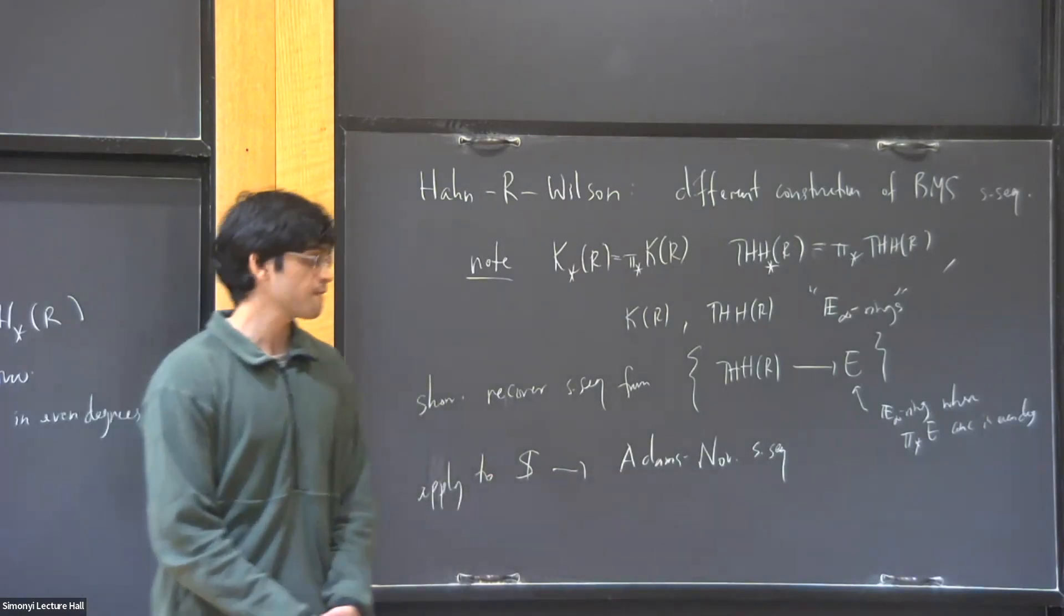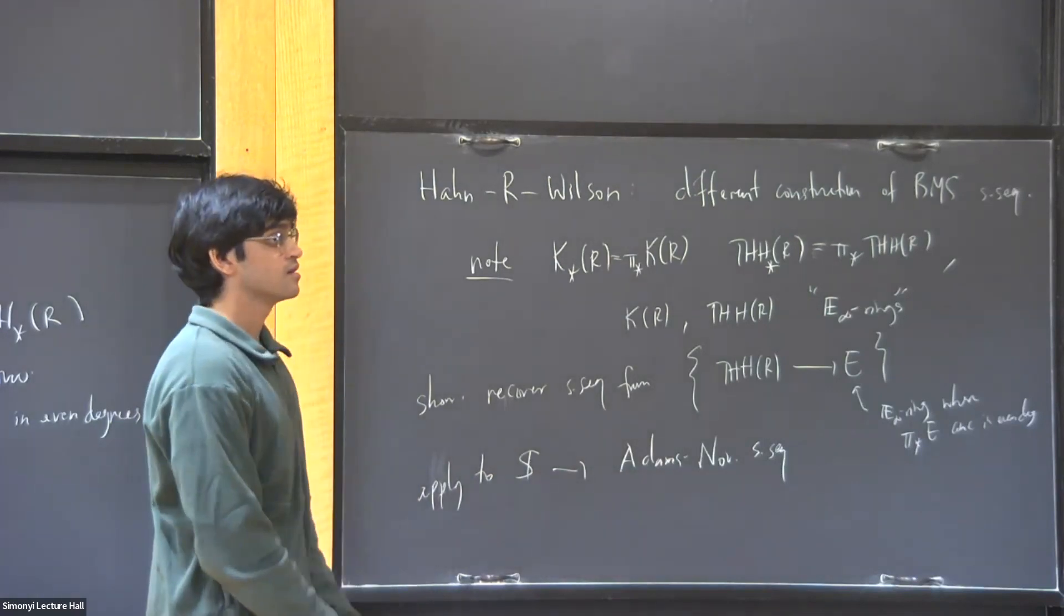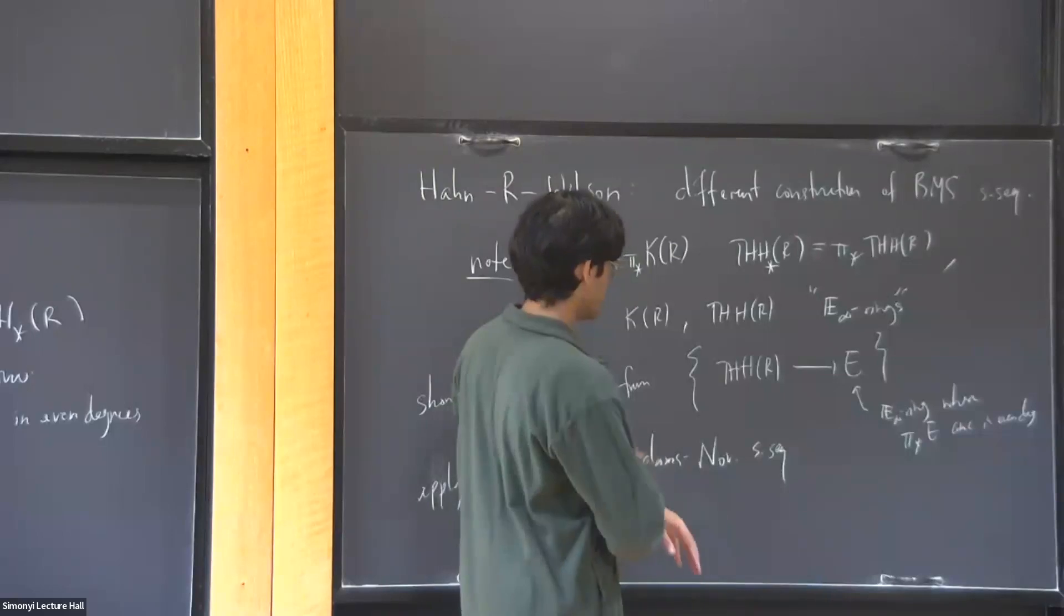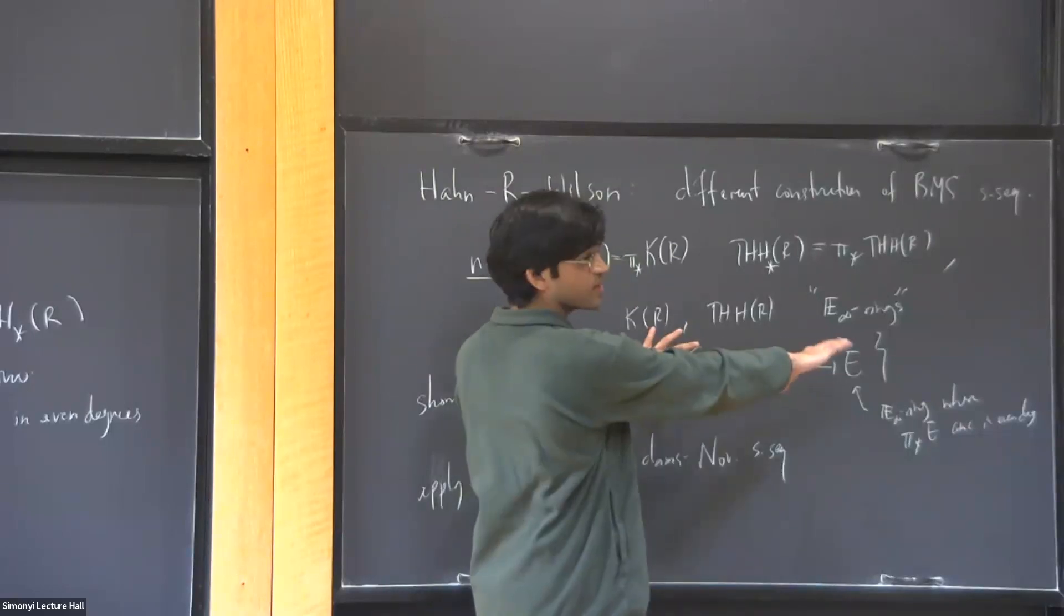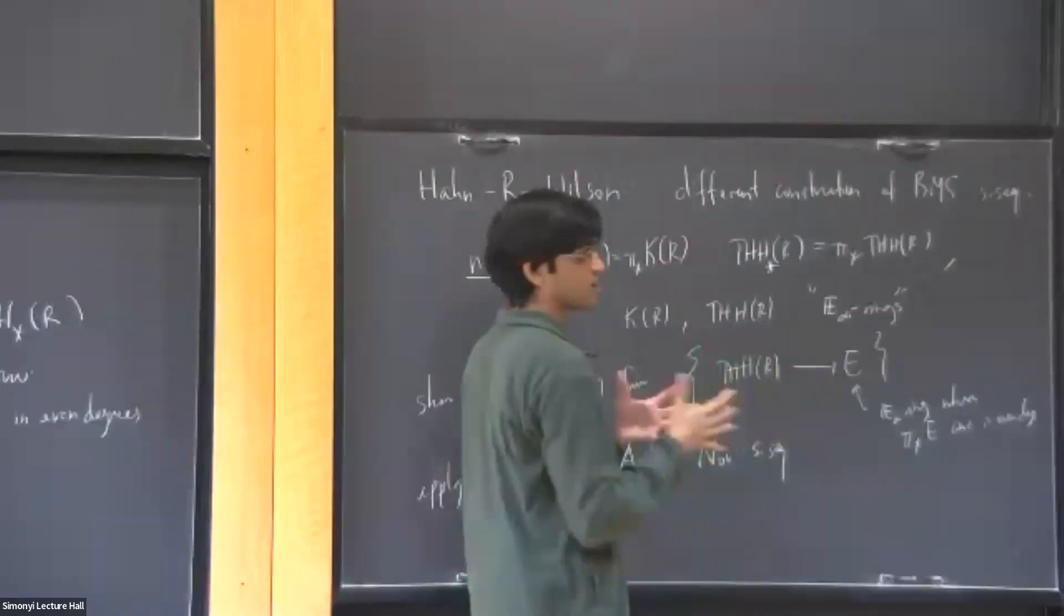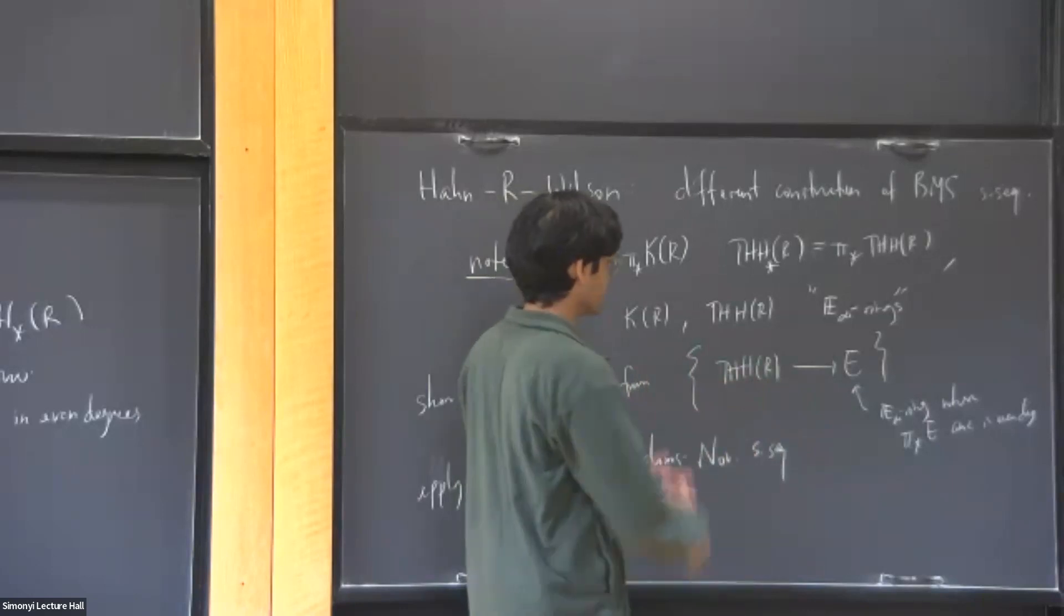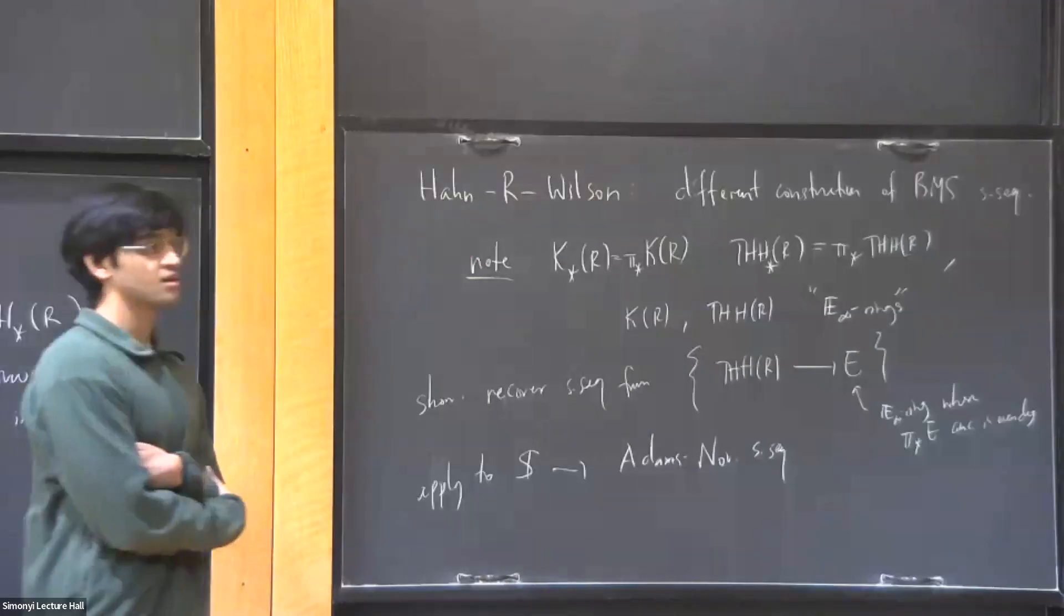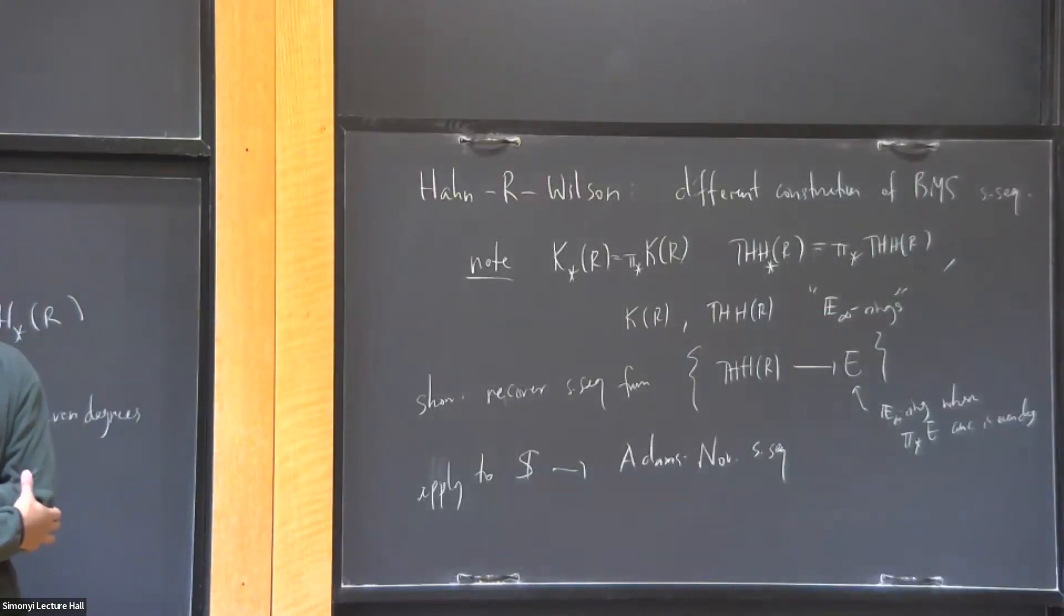In this argument, do you need to know there's sufficiently many such infinity rings? Yes. So the idea is to somehow descend on this thing and we showed that there's some kind of nice cover in a good class of examples. You have to produce some good cover by something.